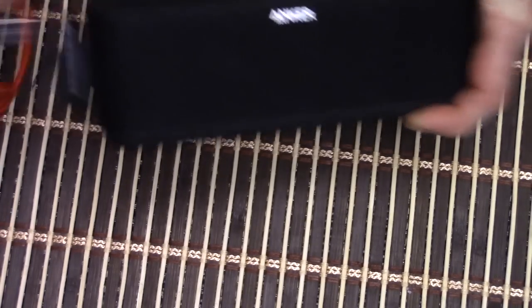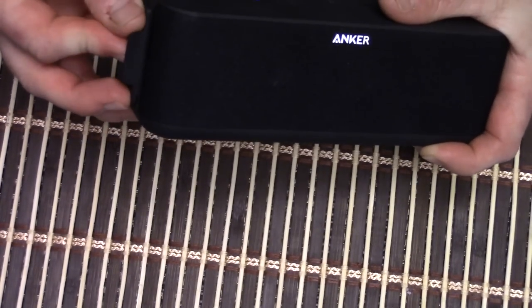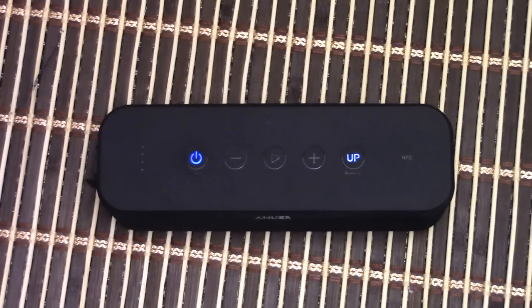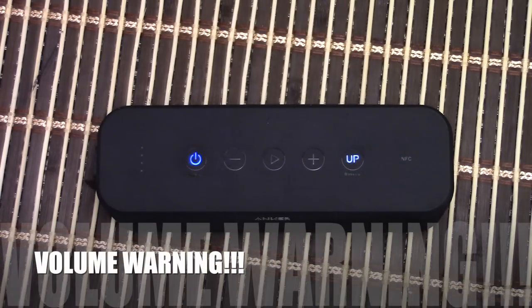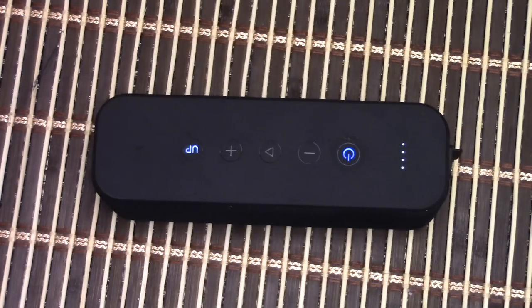This is the part where I get to say goodbye to monetization, because if you're going to review a speaker, you kind of have to know what it sounds like. Let me try some other music — the speaker sounds freaking amazing. Look, I don't need all your comments about the music choice — it just seemed like the perfect genre for testing a speaker. If you're a Luke Bryan fan, I don't need to hear about it. I just gave up my monetization so you can actually hear the speaker.